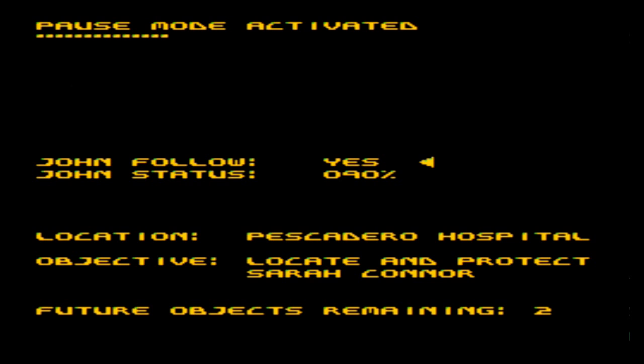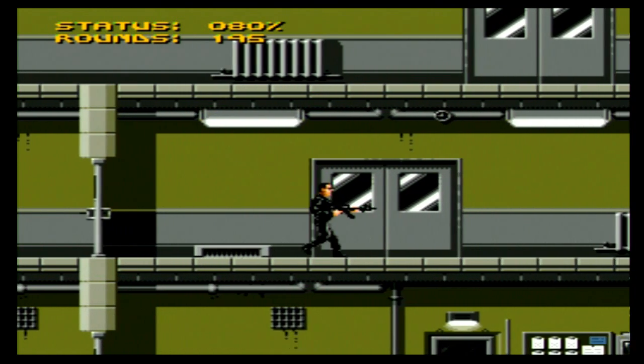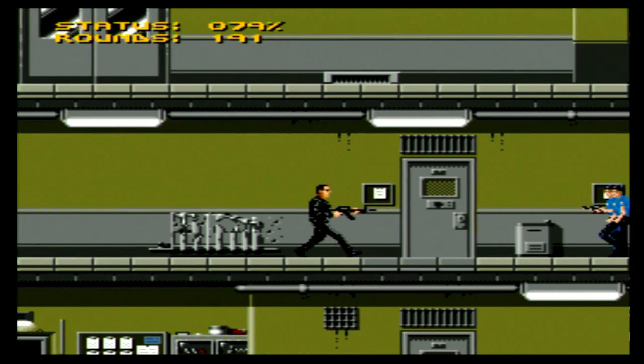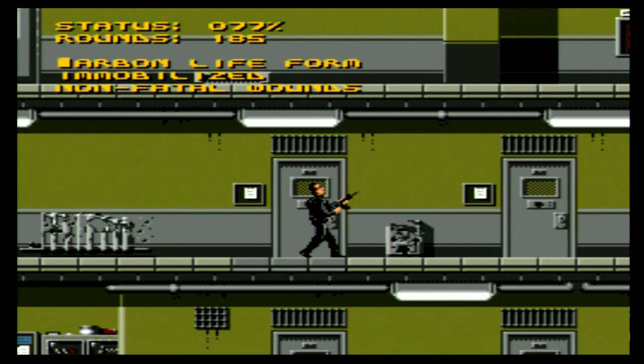Is it still Judgment Day and all bad? Same thing. You've got to complete all your objectives, or it is just death. And how many floors in the asylum? 5 floors. Jeez. 5 floors with all these different rooms that Sarah can be randomly in.